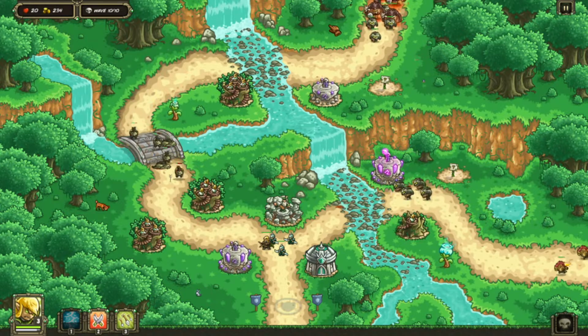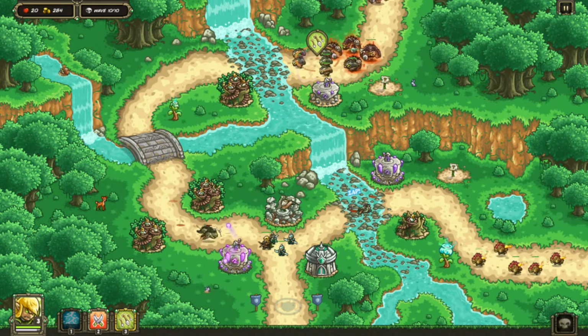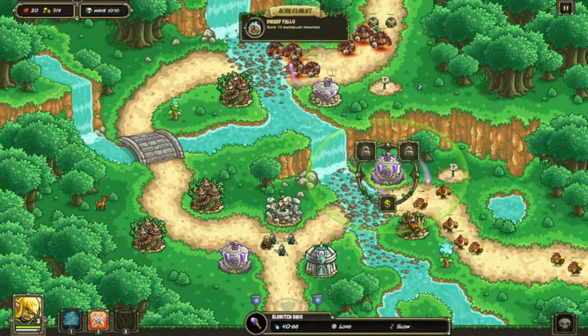And also, I forgot to mention, if you call a wave early, you get extra gold and your power-ups recharge faster. So it's useful to do that.